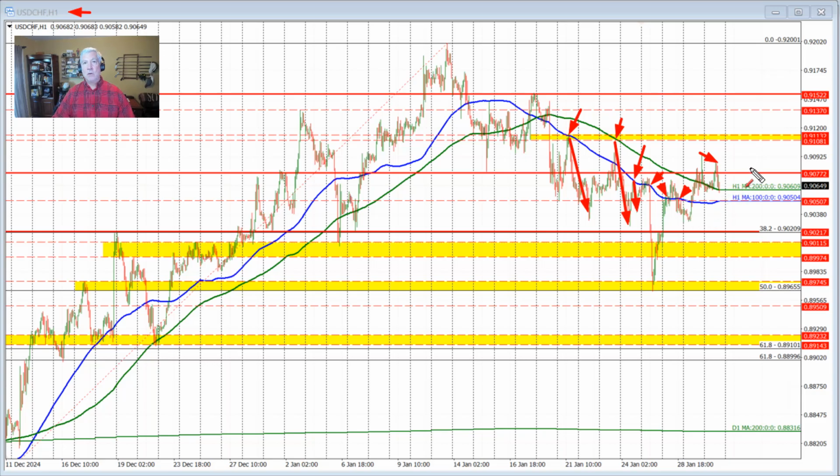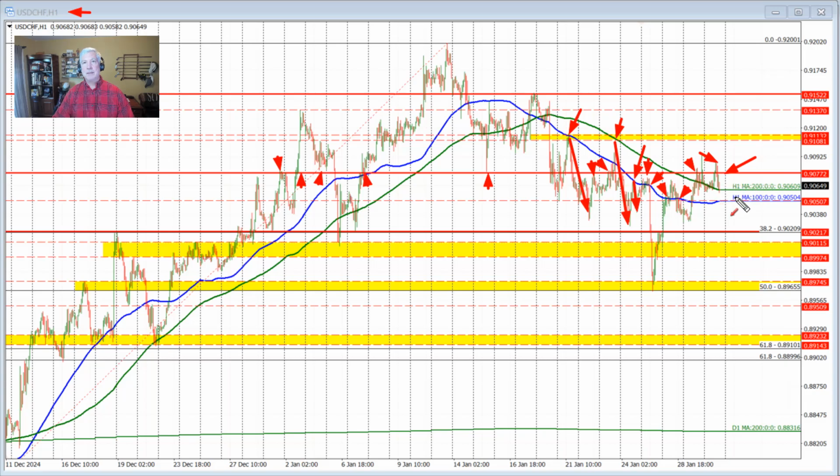Now that control is amplified on a break below this level right here. This is a swing level that had different swing lows and swing highs going back in time through here. It got messy through here and here, where the price moved above and below that level, but reestablished some resistance against these levels. It's not perfect, but it tried. And so that should have sent the price higher, but it didn't. It fell below that level.